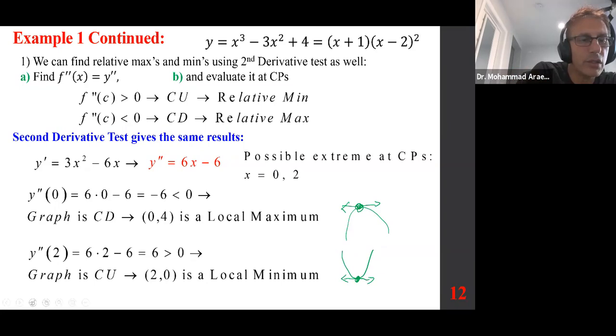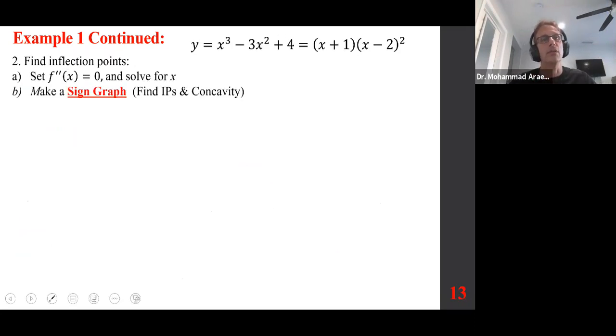So what did the second derivative test tell us? Half of the information of the first derivative test. It tells us which is a local max, which one is a local min. It doesn't even give us the intervals of increasing, decreasing. So what is it good for? When it comes to graphing, you don't need to do the second derivative test. It has a lot of applications because it's normally easier than the first derivative test when we get to the application, and I'll show you. But we can use it for the concavity test, to see if we have an inflection point and so on and so forth.